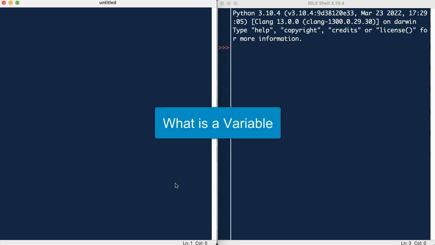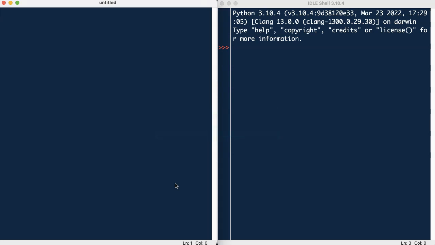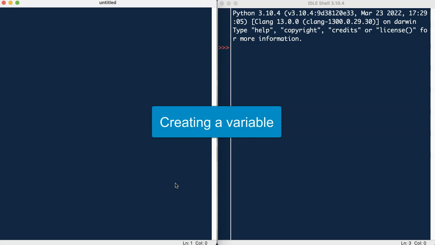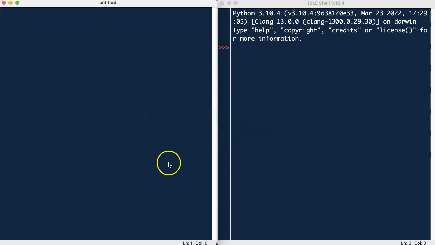Right, first of all, a variable. What is a variable? A variable is something that stores a bit of data in our program. So this is how we create a variable. We're just going to create a very simple variable. We're going to call it name. So we just put name equals. Now, if this is text or a string, we need to use speech marks. So put something inside there. Let's just put whatever name you want in there. Henry. Okay, so our variable name is Henry.